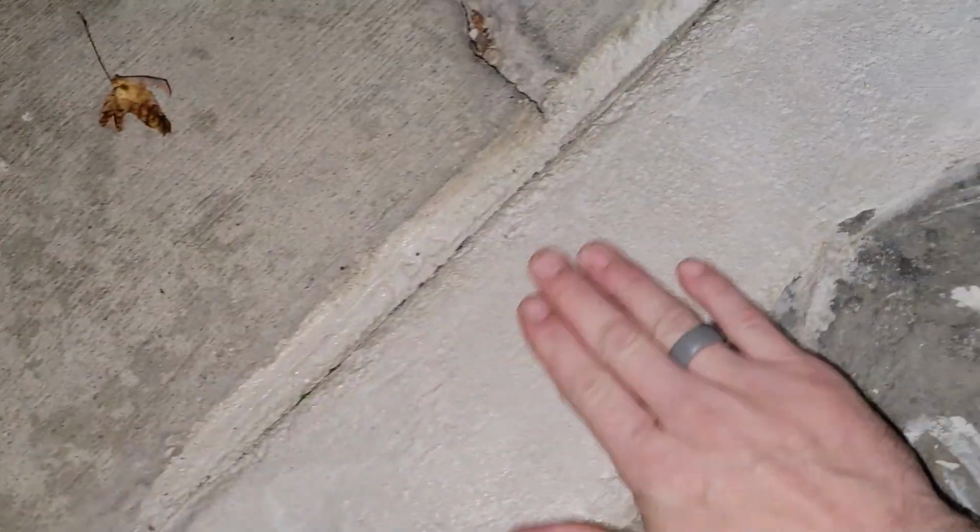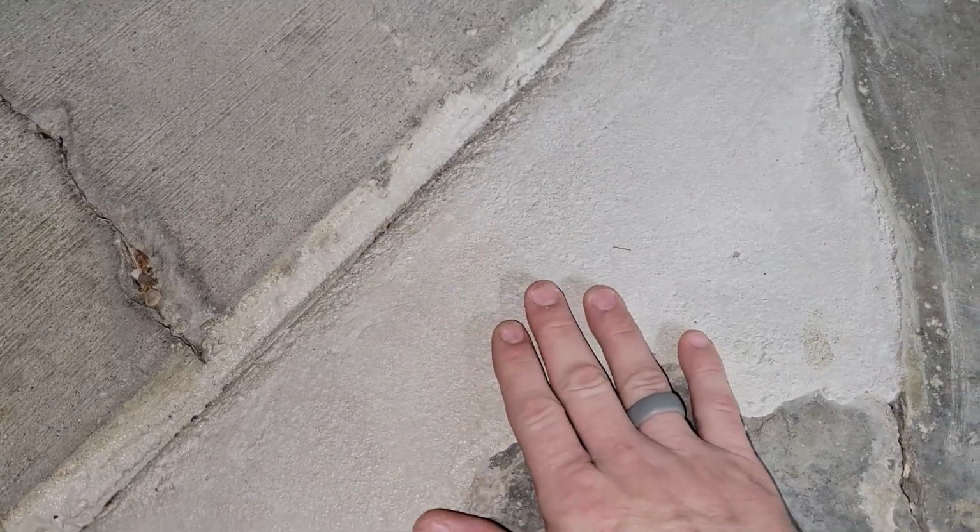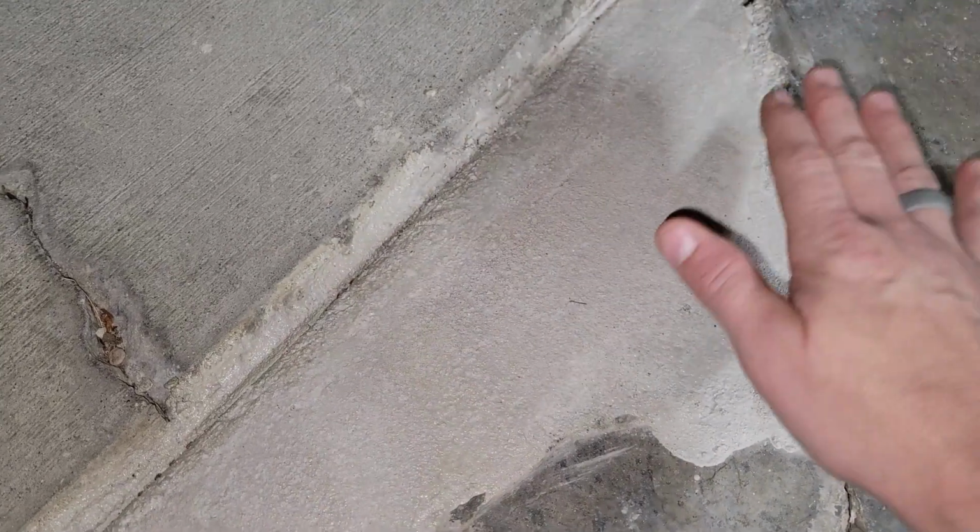All right, so this is the big one. Look how white that is. I did not expect that dark concrete, it was darker than this, to turn out so white over here. And it's actually fairly smooth. I'm sure I could have done something different. I think there's that sponge technique where you wipe a damp sponge over the top of it, and it'll clean it up a little bit. But that's that one. And then here's the other one.